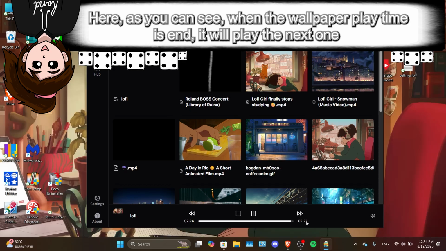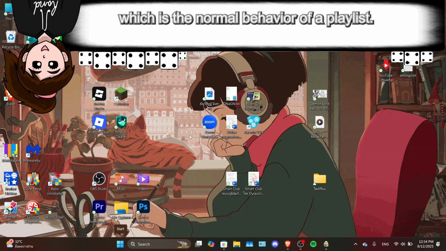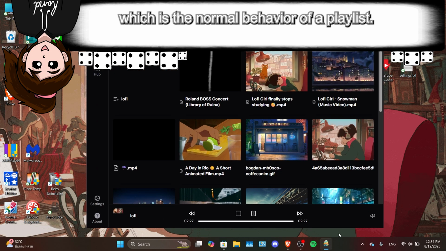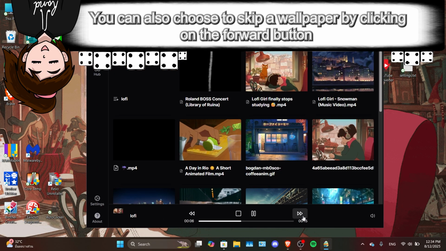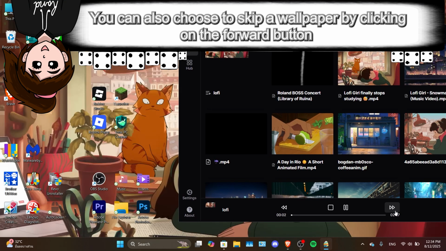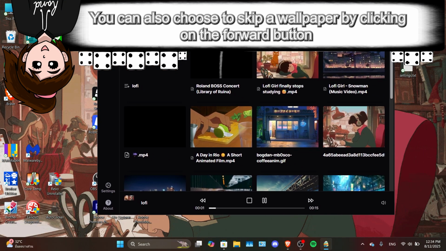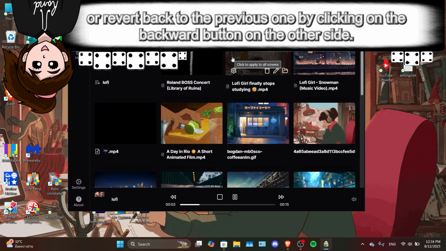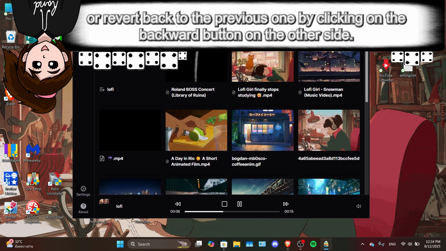Here, as you can see, when the wallpaper play time is end, it will play the next one, which is the normal behavior of a playlist. You can also choose to skip a wallpaper by clicking on the forward button, or revert back to the previous one by clicking on the backward button on the other side.